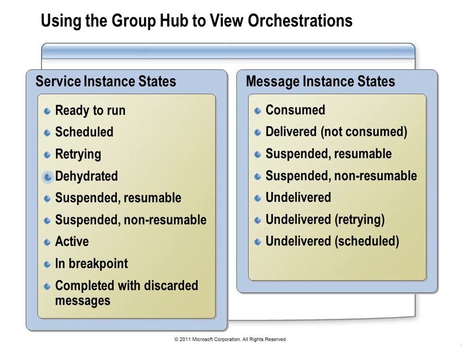Now, if something has gone wrong somewhere in the process, your orchestration may be suspended. If it's not a critical error, and your orchestration could potentially recover, the orchestration runtime will simply suspend the message, but it will be marked as resumable. And assuming that whatever error condition had existed at the time is now resolved, that orchestration could be resumed and execute to completion. On the other hand, if the orchestration has encountered a critical error, then the orchestration runtime will suspend that instance and mark it as non-resumable.